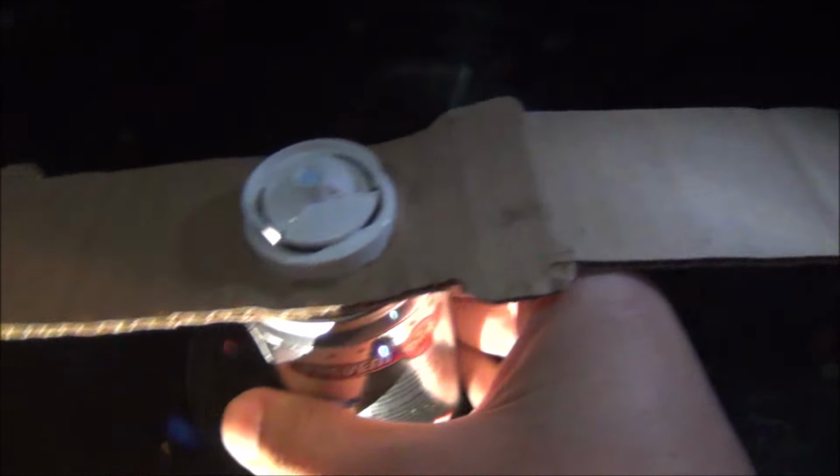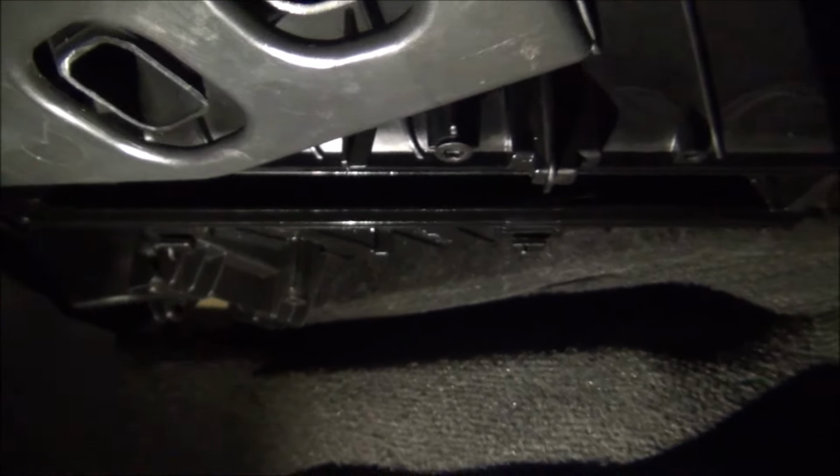It's on and doing this thing right there. You can hear it. And as you can see, we have mist in the car, so let's close this. And it finished. So let's get this thing out. Yeah, it did the job perfectly. And it was, let me show you, right in there where the air filter goes.